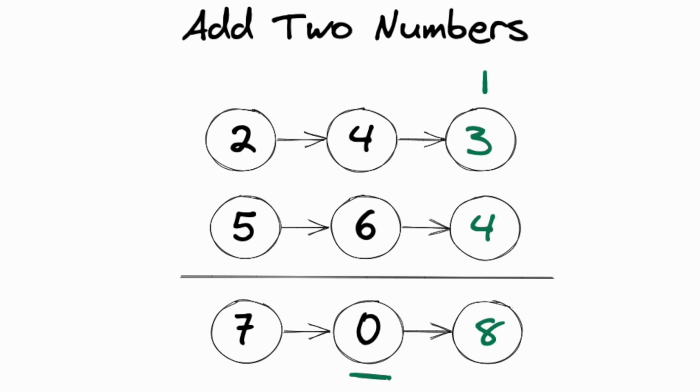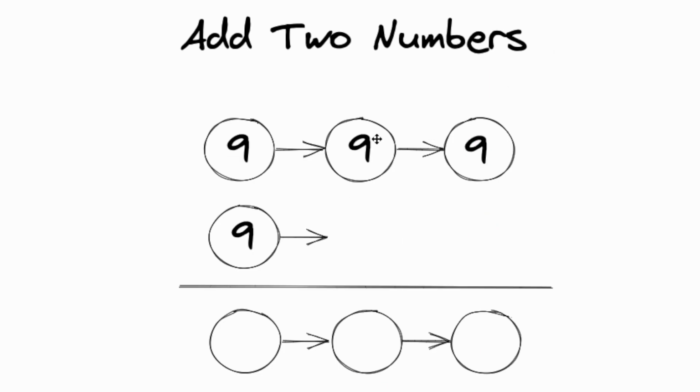So that example is pretty straightforward, but let's take a look at one of the examples that's a little bit more complicated. So here we're given two linked lists that are different sizes, and because they contain nines, we're going to have a lot of remainders, but other than that, it's pretty much the same logic. We'll start on the left side. We add the two numbers. We have a remainder of 1. 1 plus 9 is 10. And now 1 plus 9 again is 10. We still have a remainder of 1. So we extend our linked list and include the remainder. So this is a pretty straightforward process. You just have to be aware of these edge cases.